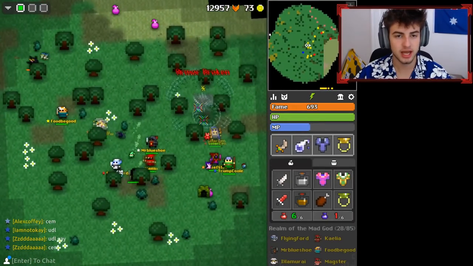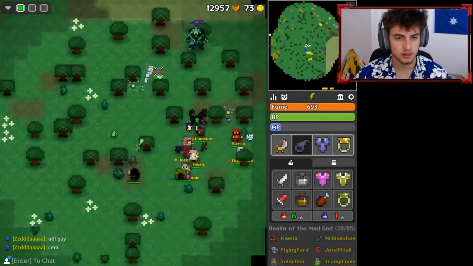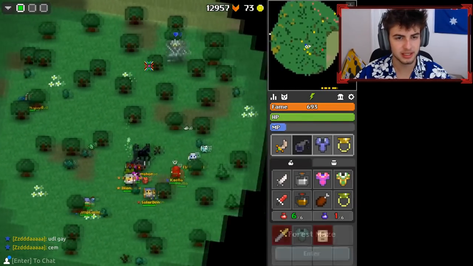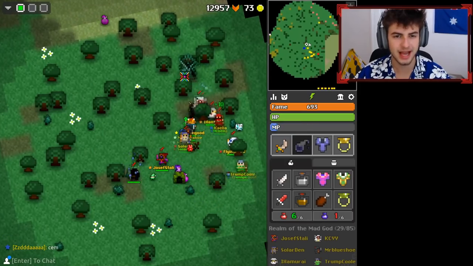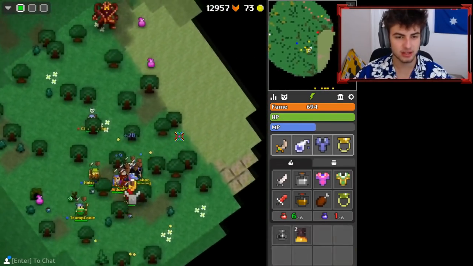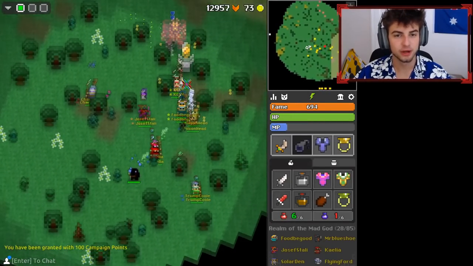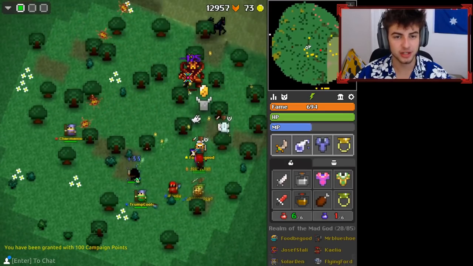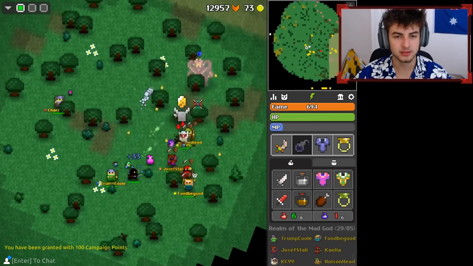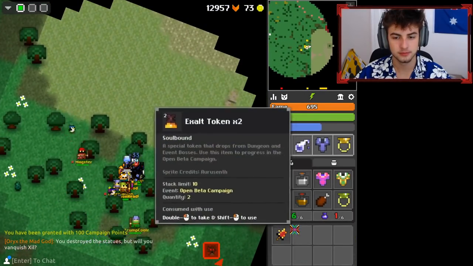So this item actually has a pretty long history of changes to it. It used to do a bunch of other things. On testing, it was completely different. It would just give you 30 attack and like minus 40 def or something. It was ridiculous. And they've changed it like 5 times since. So this is it. It might be outdated soon if they decide to change it again, but I doubt it because it's pretty balanced right now, to be honest. Look at that. Beauty.